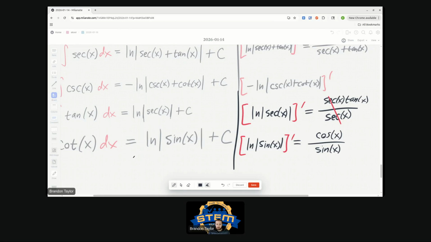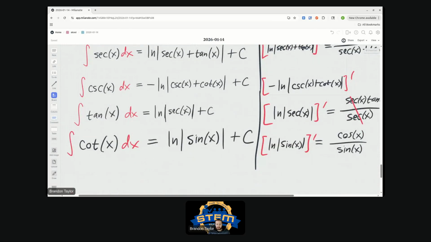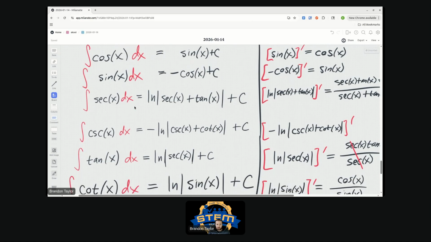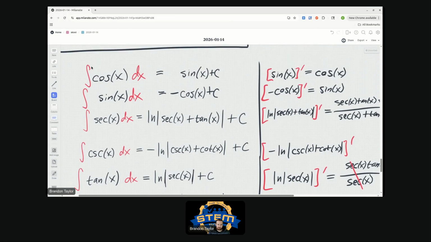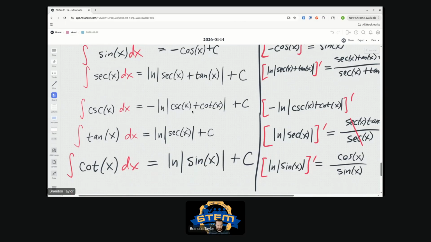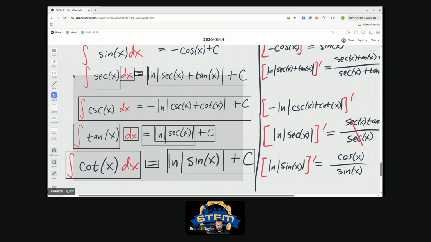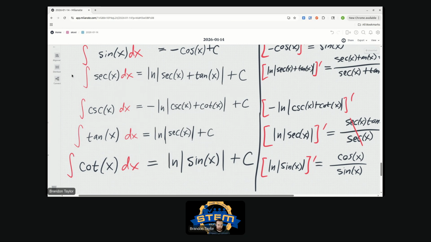So you can see that what we found is correct if you just take the derivatives to check them. But if you want to remember the integral rules, honestly, I wouldn't. If you wanted to prioritize it, I would definitely know how to do the first two. And you can think about the trig derivatives backwards. These other ones are far more complex. Honestly, unless you're in a very difficult class, this is unlikely to come up. But if it does come up, then you will want to remember these. But to be honest, in most classes that I see, you can get by without remembering these last four here. But if you need them for your class and you want to remember them on the test to move faster, this is how you do it.